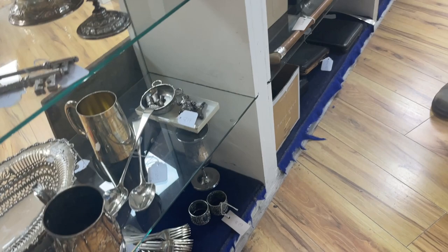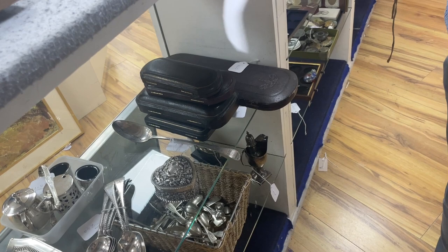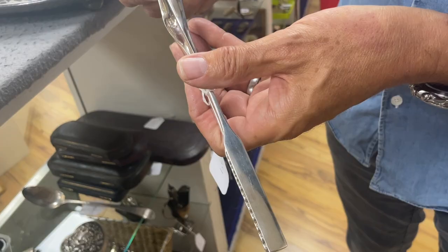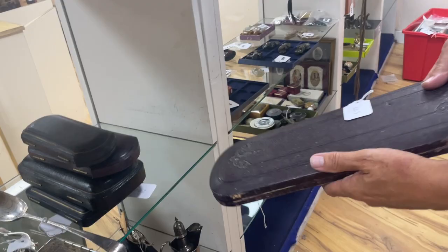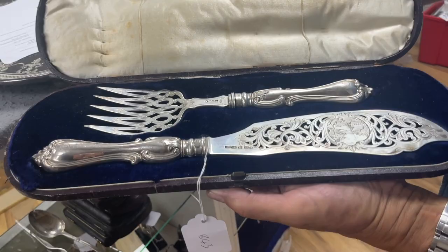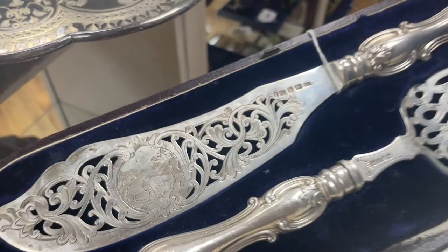Wriggling backwards: fish slices, soup ladles, things in cases, heart-shaped caskets, an unusual pair of sprung serving tongs — lot 839 — hallmarked. Lovely cases — mostly empty cases for jewellery, not for silver. Look: a pair of Victorian silver fish servers engraved with an angler in a river landscape. Lot 842 — open the case and there's a set of apostle spoons, the terminals being apostles, silver, probably Victorian, with a cased serving set.